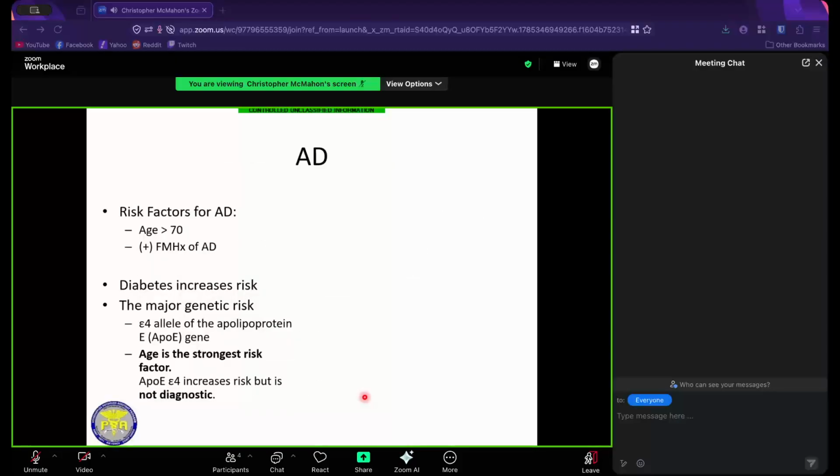All right, risk factors: age, family history. Diabetes can increase our risk a little bit, and the major genetic risk factor, again, is ApoE, because we're misfolding proteins and they're just collecting over a long period of time. But age is your number one. And don't worry, even if you end up getting genetic testing, it's not diagnostic. We don't have to go in and take sections of your brain to determine, oh, he had Lewy bodies the whole time. That's usually found on postmortem.